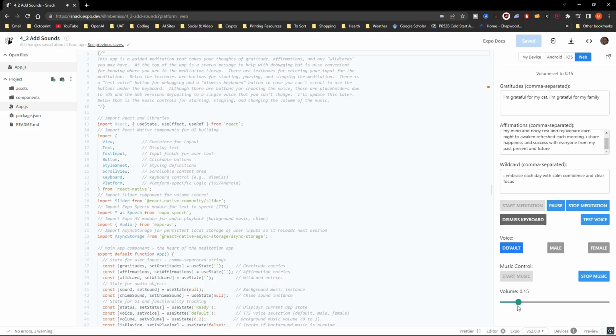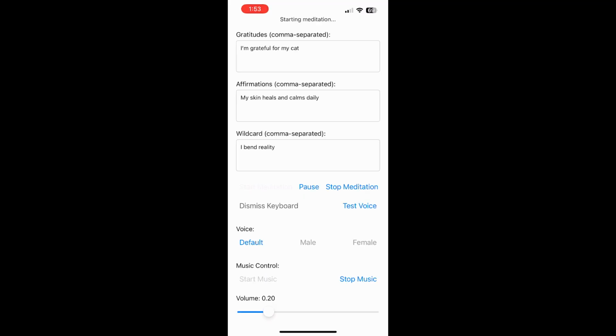And then I play with the slider button a little bit just to show that the volume of the music can be adjusted. And then if I try doing this in the iOS simulator, it doesn't play anything. It looks like it is, but you don't hear anything. So I ended up doing this on my own phone just to demo it. And you can hear that there's a female default voice.